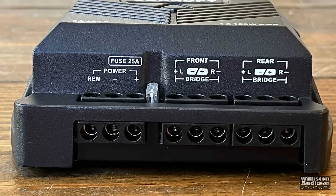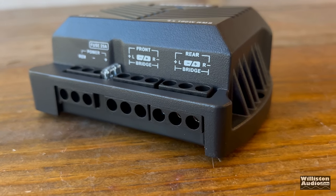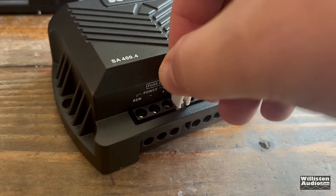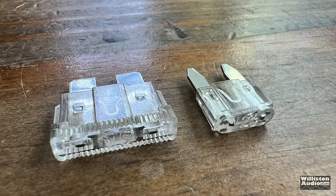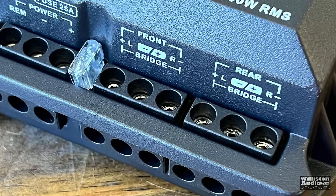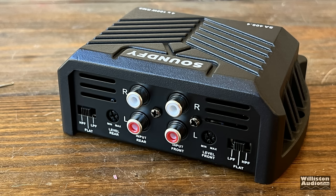It's a no-brainer for me to try out and show you guys. I like to show off expensive amplifiers, but sometimes I like to show off things that are less expensive for those who don't have a lot of money to spend or just want something small. On the left side you can see the remote minus and plus as well as the fuse — a 25-amp mini ATC style fuse. It looks like a tooth when you pull it out. Compared to a standard ATC fuse you can see how much smaller it is. It does come with an extra one in the box. On the right side you'll see the speaker outputs, and notice the center connector is for a plus and a minus. That is weird but it does work because the channels are inverted — we have seen this before on a different model amp. I'll leave links in the video description to other amps I've tested that look very similar to this.